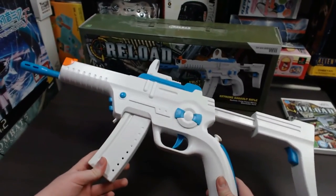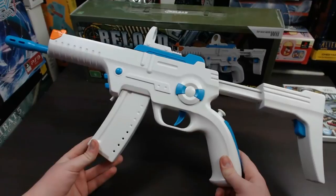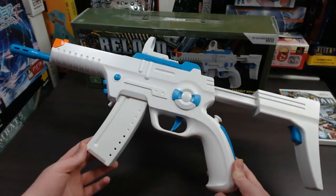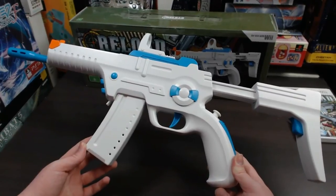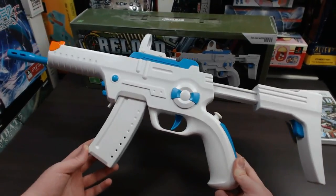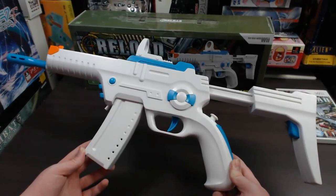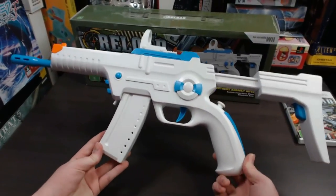So overall it's a very good rifle. In this bundle you get the rifle as well as the Reload game, and you don't pay that much — on eBay they're selling for about $30 to $40 depending on condition. For the price, it's not bad at all: you're buying a game and getting a very high quality Wii gun. I would recommend this one. It looks cool even when you're not using it, and it works well. It doesn't just work with the Reload game either — you can use it with other Wii shooters, any game that supports a gun shell. So it's very compatible and a pretty cool looking gun.